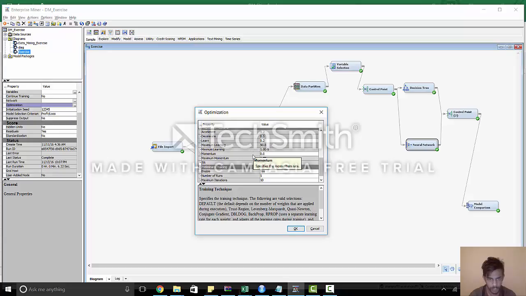Now there are the learning rate and the momentum here. I remember that learning rate handles the rate of change of the weight: if you provide too low a value, the weight will change very slowly and it will take a lot of time for the neural network to provide results. Whereas if the value is too high, the weights will change too frequently, and in gradient descent it may start oscillating here and there instead of attaining the local optimum solution.